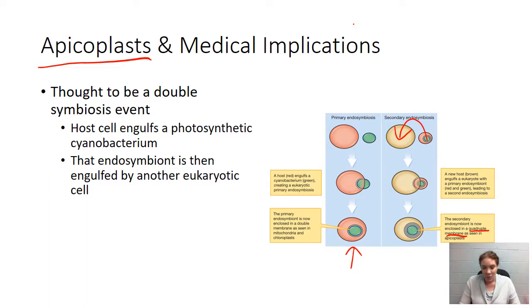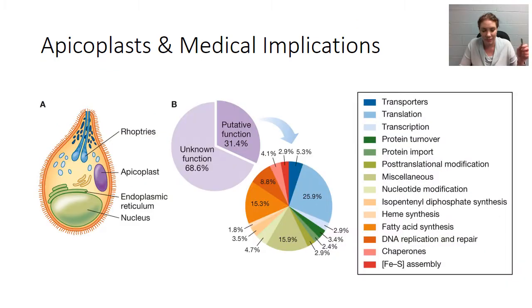So what does that mean for us medically? Well, currently how we treat malaria is with anti-malarial drugs. And these are designed to kill eukaryotic cells. Unfortunately, that means they have a lot of side effects because they also kill your human cells. So what if we could develop a drug, a treatment, that specifically targeted just this apicoplast, since we only really find it in malaria and closely related species of similar parasites?